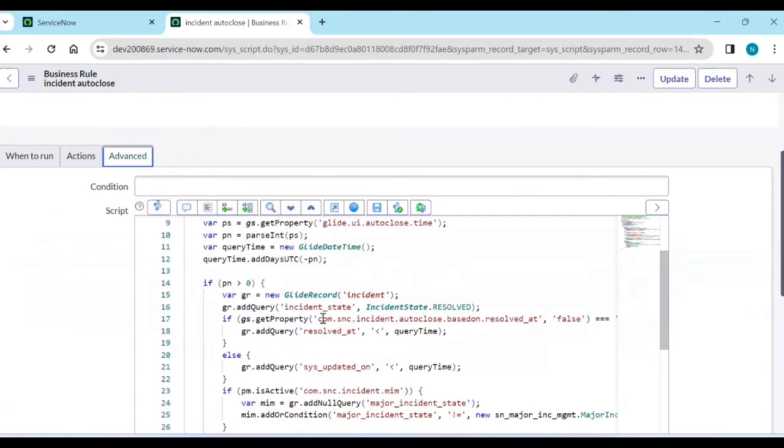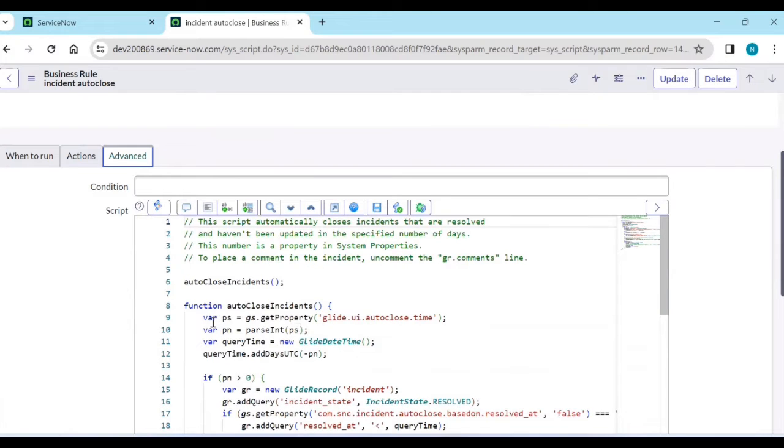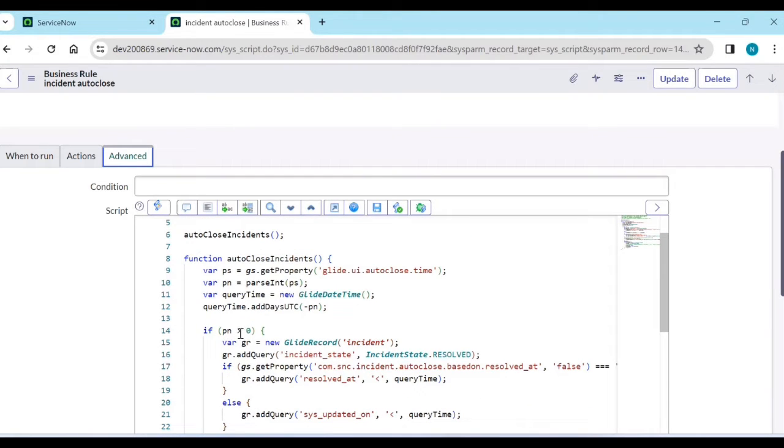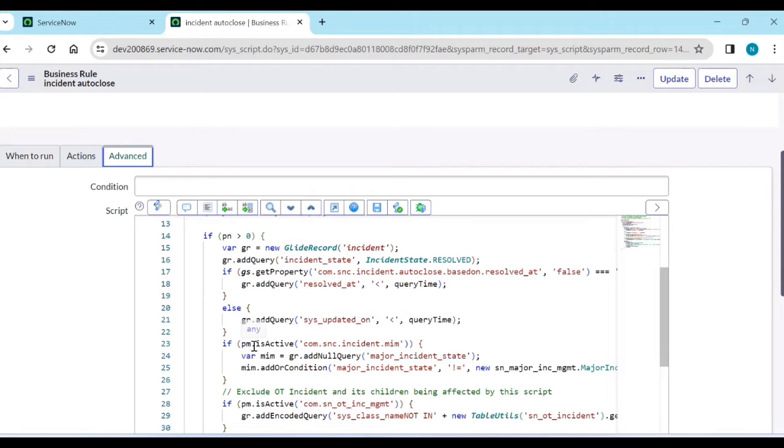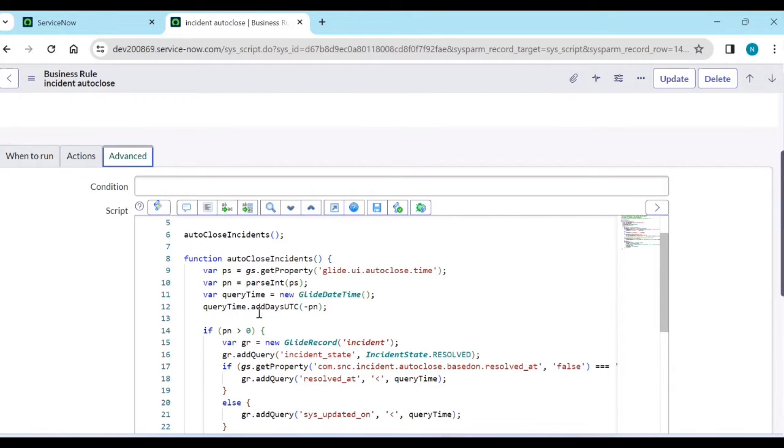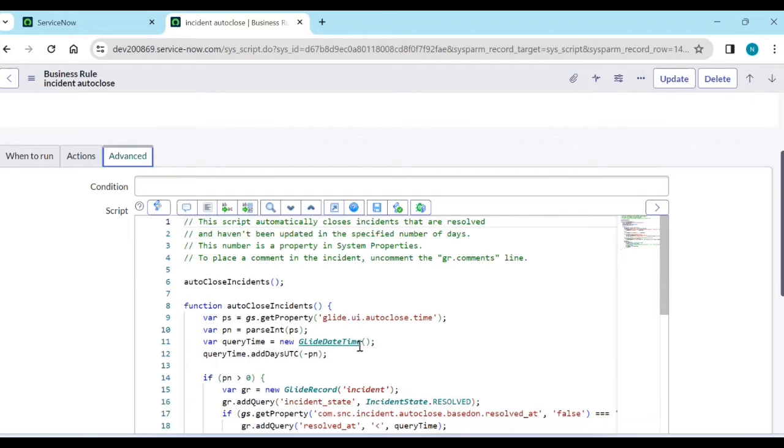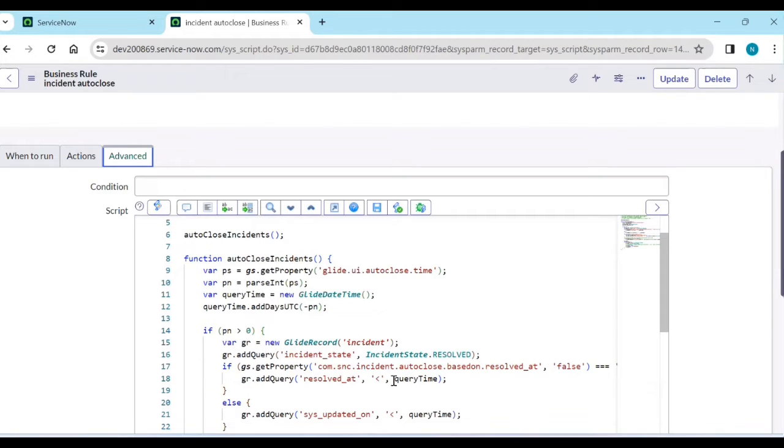If you want to know what the output of this property is, what is being passed, and what value of pn it is returning, what the percent is, and what the query time is, then here you see the query time.